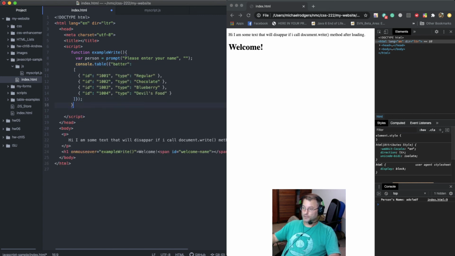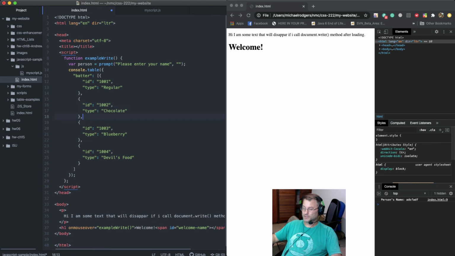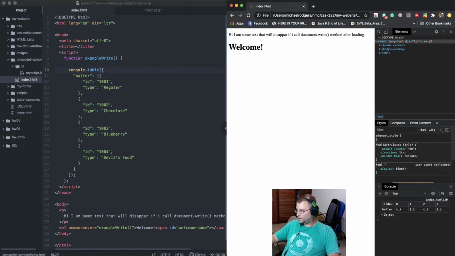I've got some data here, so I'm going to beautify this a little bit. This is the data. I've got it getting ready to be called by a table. And I really don't want a prompt up here. I just want it to call it. So take out the prompt. I'm going to refresh it, and if I hover, there is the tabular data that you can see down there. It's actually produced it in a more tabular fashion. And that's actually pretty cool. So if you think about it, you could produce all types of data that way. All right, so that is the console.